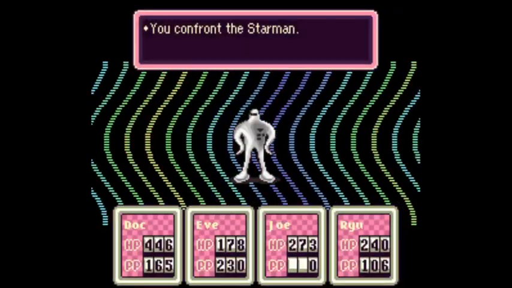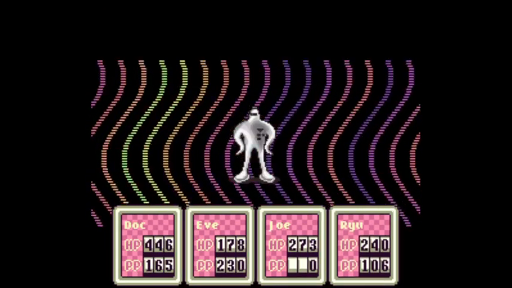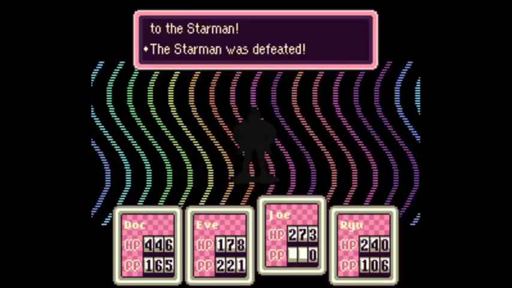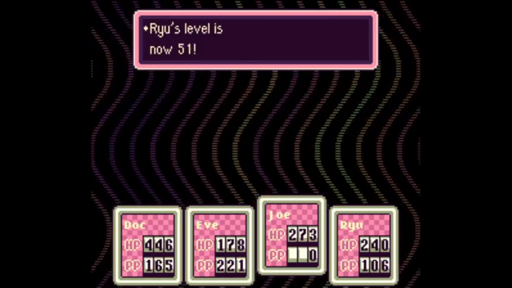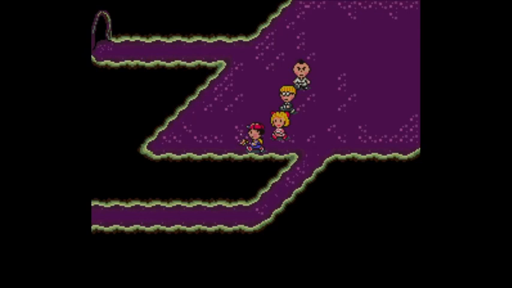I am surprised I didn't get an ambush there. Let's hit you with a bolt of freeze. Why not? Oh, Shield Omega. That's also good. That covers everyone in a physical power shield.